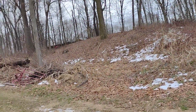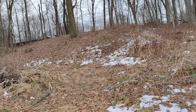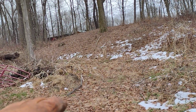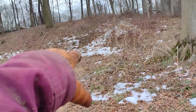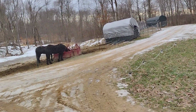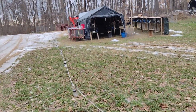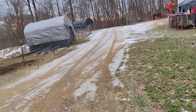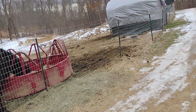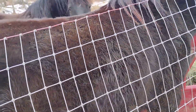But yep, my rabbits are gonna be, I told Billy I kind of wanted them tucked in like this area right here. He said he's definitely gonna have to grade this off to make it so it's not going to be too wet, because this is down in the gully. Obviously there'll be a bunch of runoff for water, so I don't know how we're going to do it, but either way that's the goal, and I'm really hoping that we can achieve it, to get another one of those and the 20 by 20, buy some more rabbit cages, get to the point where we can be good.